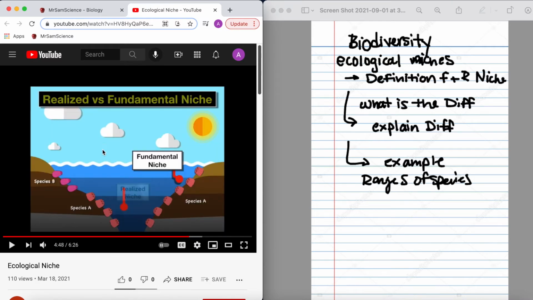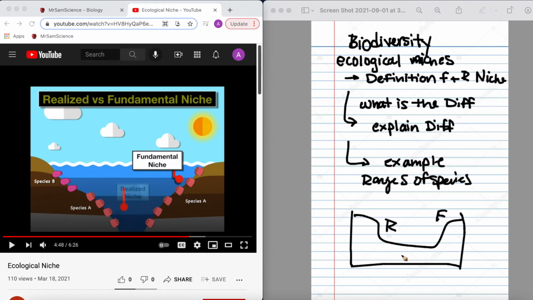Definitely the definitions. I want to be copying down these examples. If I really wanted to go crazy with my notes, I could put a drawing here, and that would help me remember the difference between a fundamental and a realized niche. I would draw the barnacles. But what I'm trying to do is summarize and give a synopsis by writing down on this piece of paper, really solidifying in my mind what is occurring. You can also do this on Google Docs, but it is actually better scientifically to write it down using pen and paper.